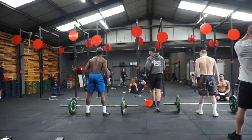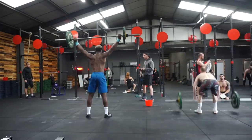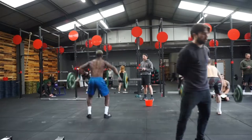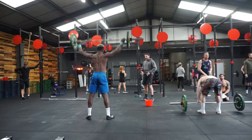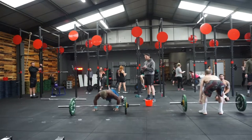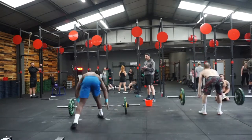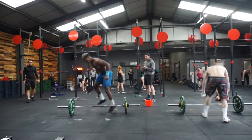So starting off, I was aiming for 75 seconds for one round. On the first round, I didn't stick to that. I think I did like 48 seconds, which, looking back, is quite good, because you're not really holding back on the first one. Imagine if you held back on the first one, you're still kind of going to be fucked in the end. So you might as well give it a little bit at the start to then save it. So then later on, you're not like, oh, I just wish I could make up some time. You should never rest at the start of one, in my opinion, because you're going to regret it later.